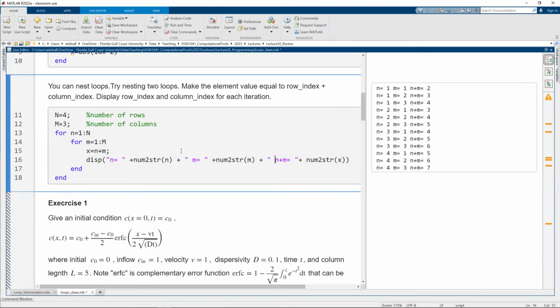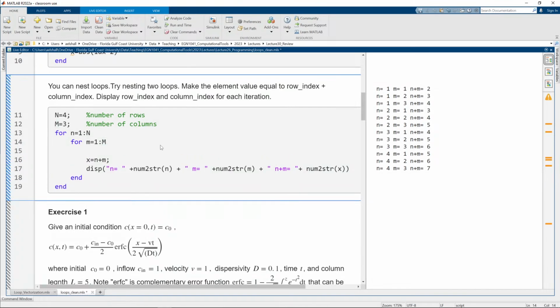And then you can keep nesting. You can do more, like for j equal to 1 to 2, for example.